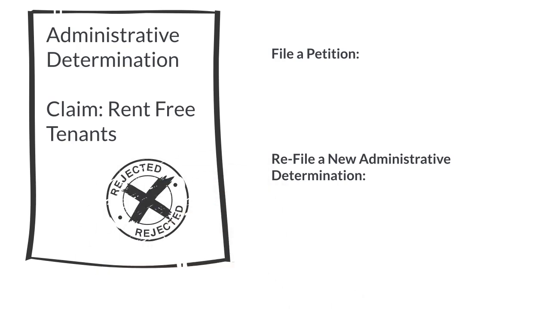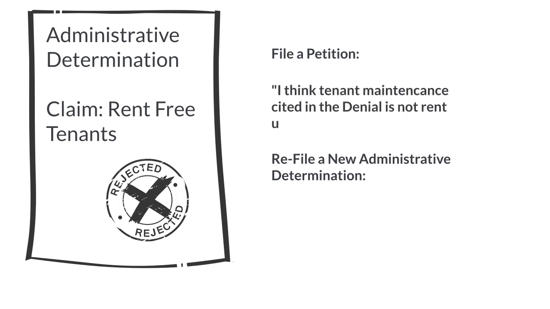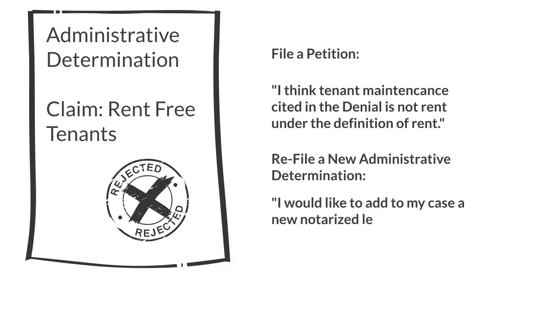Please note that appeals are less about the evidence of the matter, and more about objecting to the way the law applies. An appeal argument should provide reasoning for and evidence of why the law was incorrectly applied in the determination. If the denial was for lack of evidence or incomplete forms, then there is no need to appeal. You may simply file the original administrative determination a second time, but now adding sufficient evidence.